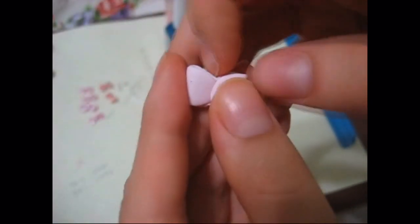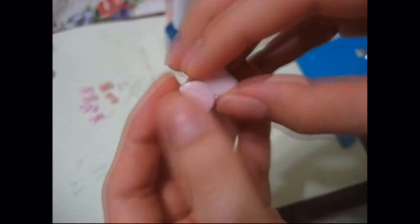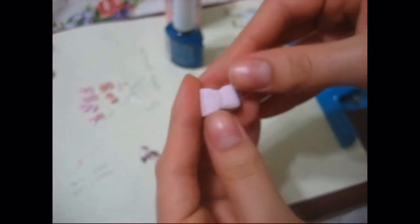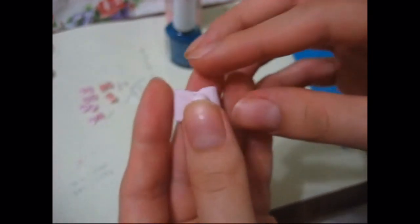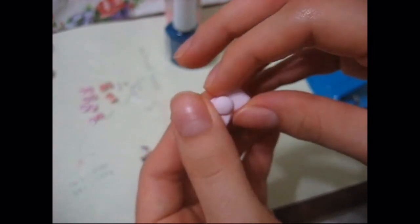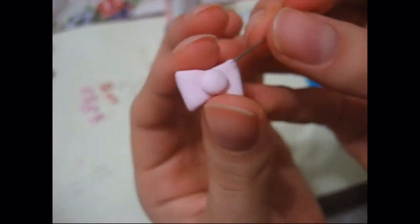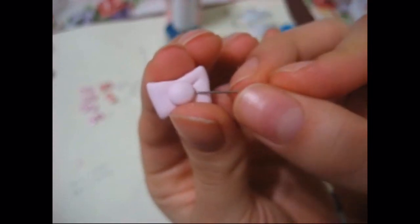Here you can see better what I'm doing because I put macro mode on. Just keep molding it until you get a shape that you like. And then place the little ball that you had before, put it in the center. Then I took a pin and made a couple of dents into the bow.